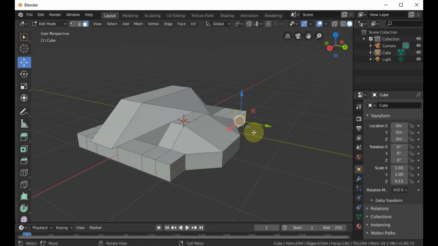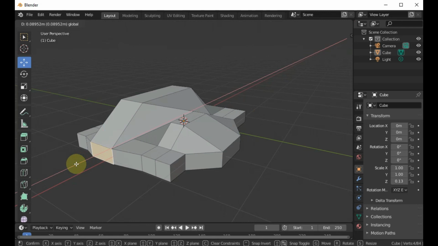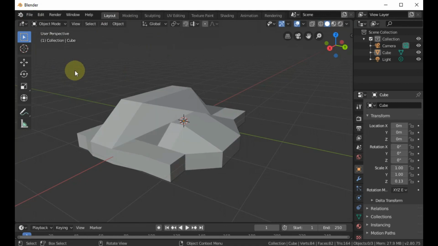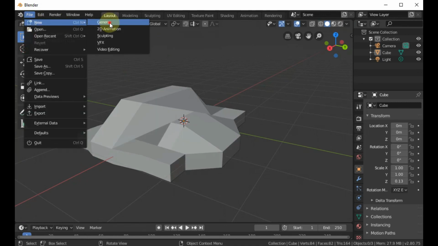Depending on what you're going for, this could be crude or it could be exactly what you want to achieve. Some spaceship, eh? All right, let's exit the edit mode by pressing tab and start afresh.